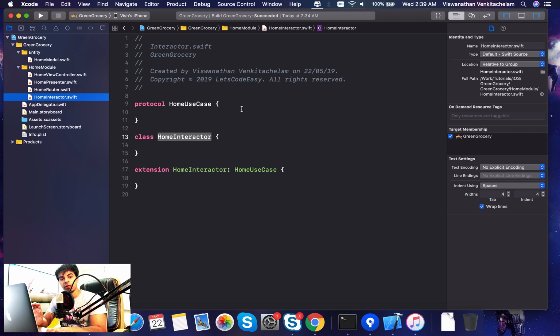So let's cast it to home view controller. So we know that it's going to be a home view controller. Now let's start adding the dependencies. In my view controller, I need a reference to the presenter.